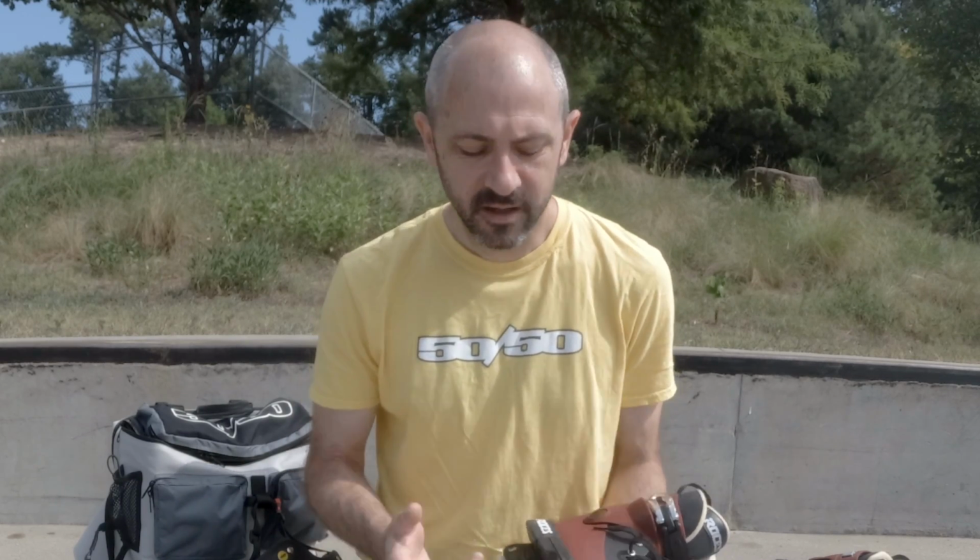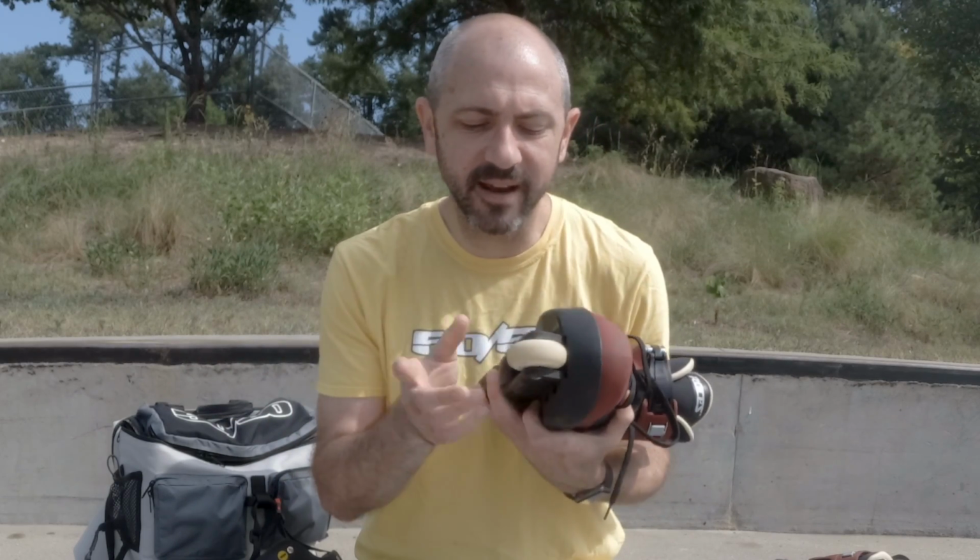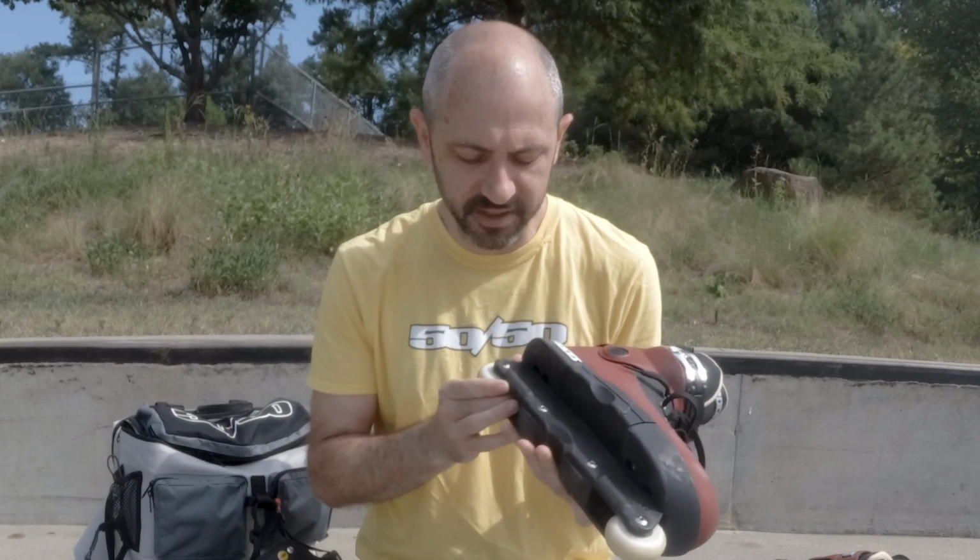I have a feeling those wheels will last a long time, but I guess I'm at the point where I want the best wheels that I can, rather than wheels that will last forever. I don't mind buying wheels every couple of months. If I'm going to get something a little softer, a little more responsive, a little grippier, so that I have a better skating experience. So I'm back on the 50-50 58 millimeter 88A samples.